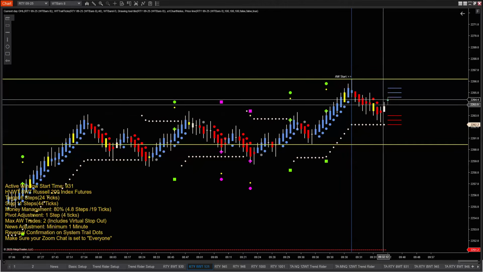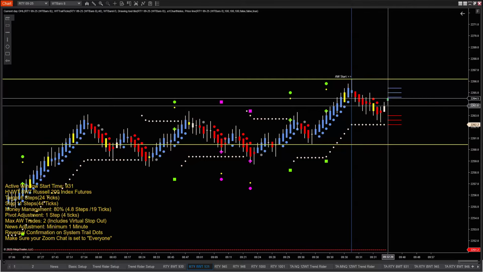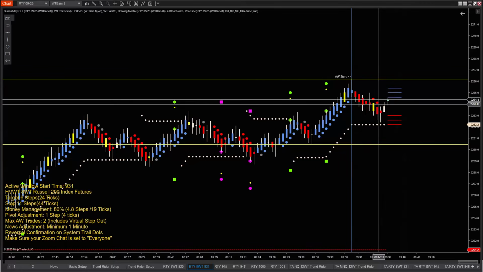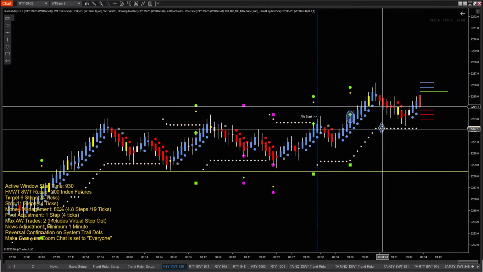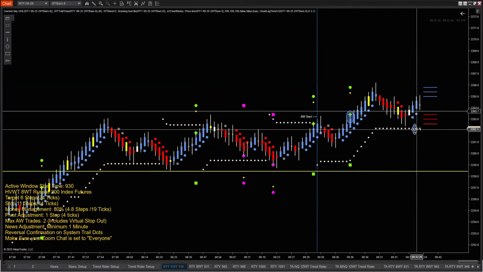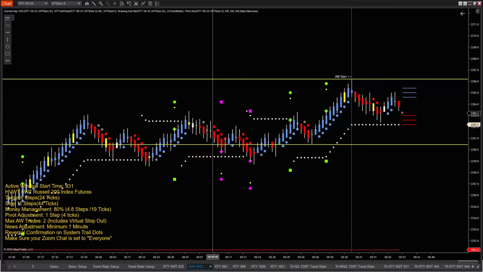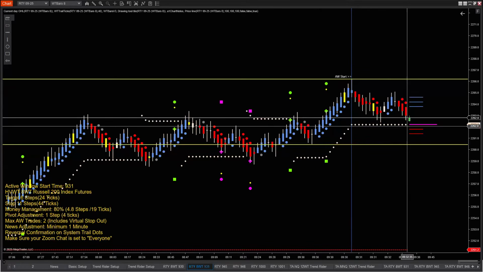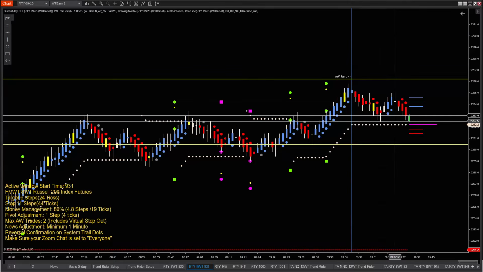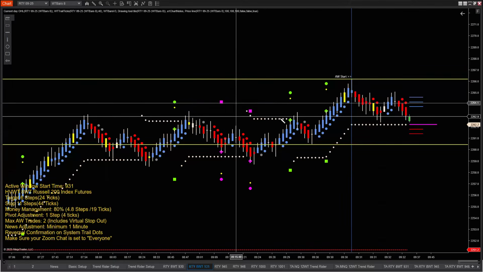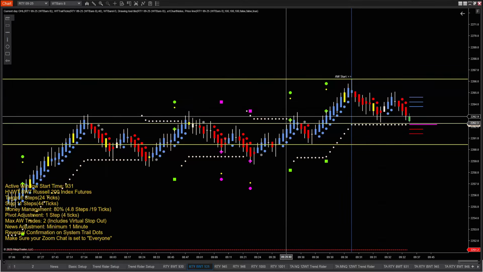We got a 2 count. If this turns blue, it's going to reset our count. Kind of boring. I think we're still in the 930. We are. We're still in the 930 right here. Again, we're just kind of riding those coattails. So our setup will fall right here. We want it to break these trail dots. It's a good support and resistance line right here. Okay. Want it to break that right there.